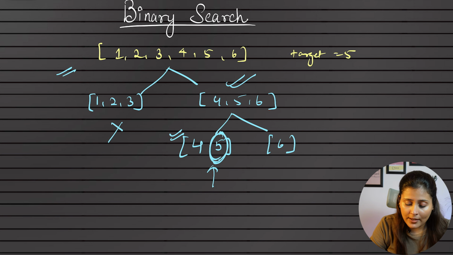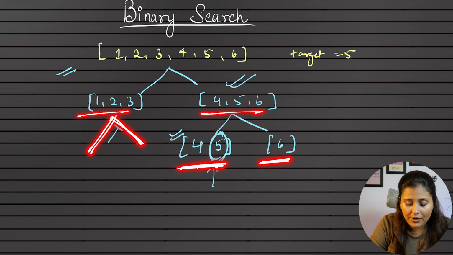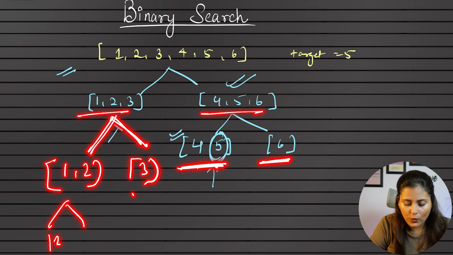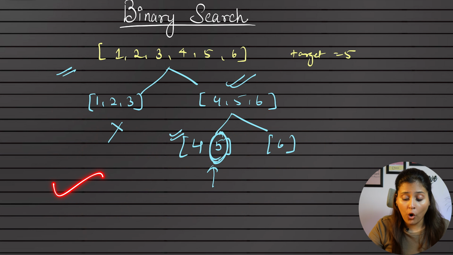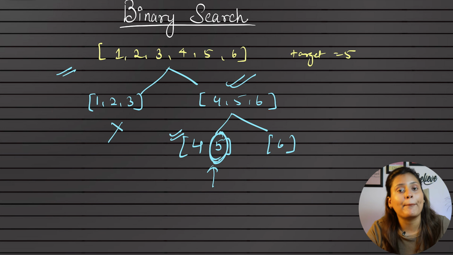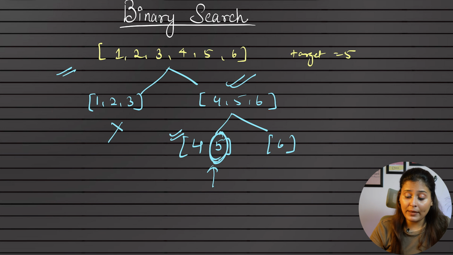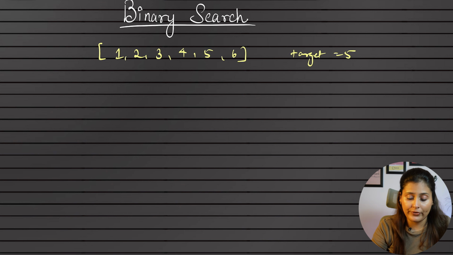When you now look at the number of calls, there is no overlapping. Even if we had divided this further, we would have got 1, 2, 3 or 1, 2 and so on, right? 4, 5, 6 can never be part of the left subarray, correct? Because of this, all calls are unique, so there is no overlapping problem, and hence no DP is required. Personally, I believe this recursion is very easy and has very little chance of getting TLE.